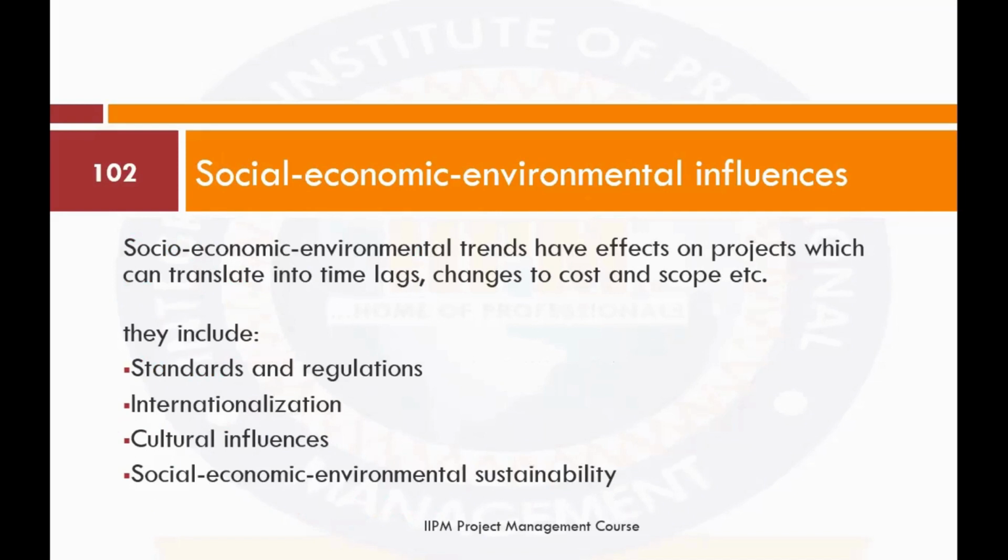Socioeconomic environmental influences on project. So this is where we are going to stop. You have factors like the standards and regulation. Binance is having a challenge in Nigeria today because of what? Standards and what? Regulation. So before you start, yes, we say technology has made business environment without boundary. But also know that there is still a cyberspace. Every country has their own cyberspace, so that they allowed you access to come and work or access their cyberspace does not mean you should do it without paying attention to their standards and their regulations. This is very, very important. Twitter suffered it some time ago. Now it's Binance and the crypto platforms generally.